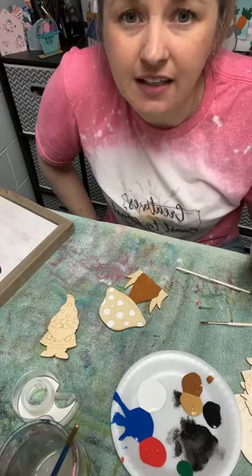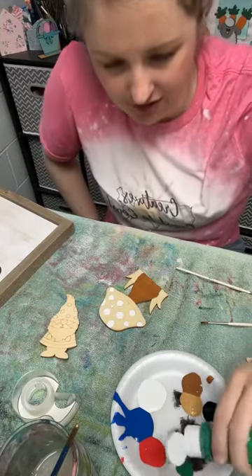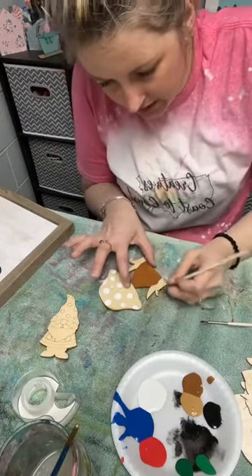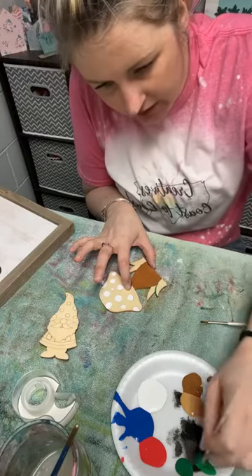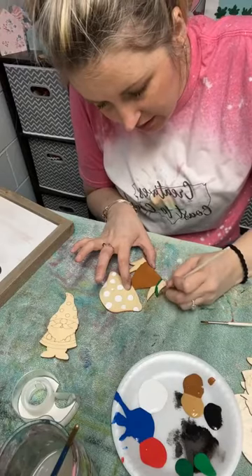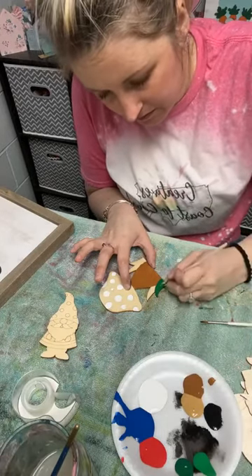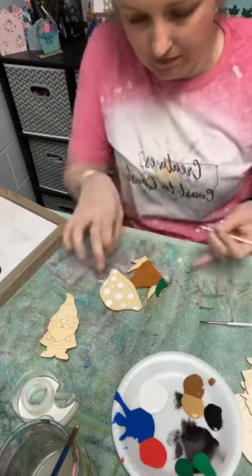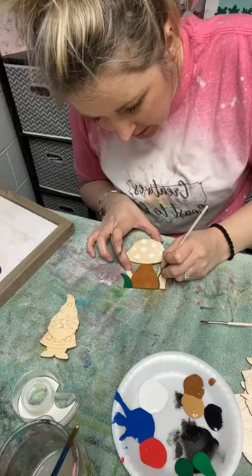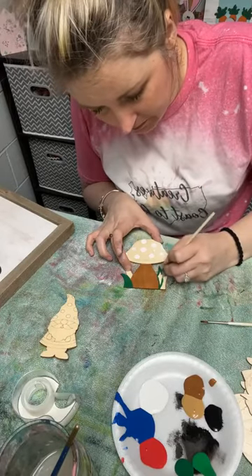Hat blue with white dots — I like that. Make the hat blue, beard white. Perfect — you guys are coming through with some good options. I think I'm going to do my darker green in front on this side and lighter green on the other side — it just kind of makes it look like the little grass pieces are moving and more dimensional. I think paintings look pretty flat until you get to the very last steps when you're doing your details and outlining, and then everything kind of comes to life.